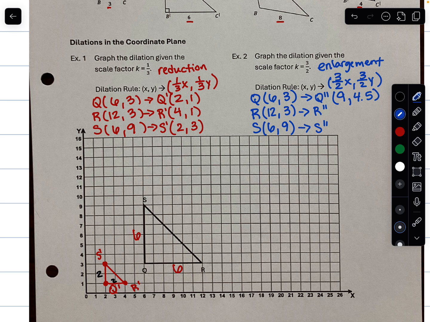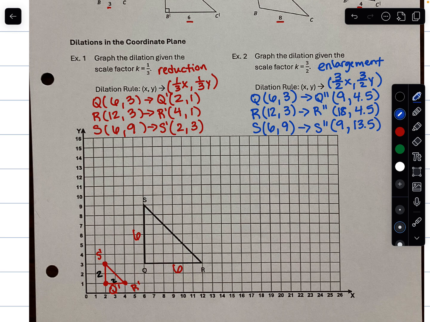All right. What about 3 times 12? 36. What's half of 36? 18. 3 times 3? Half of 9. Okay, just as a reminder, I'm taking this whole number times 3. So 6 times 3, 18, and then half of 18. All right. 9 times 3, 27. Half of 27. 13.5. Okay, then we're just graphing each of these points.